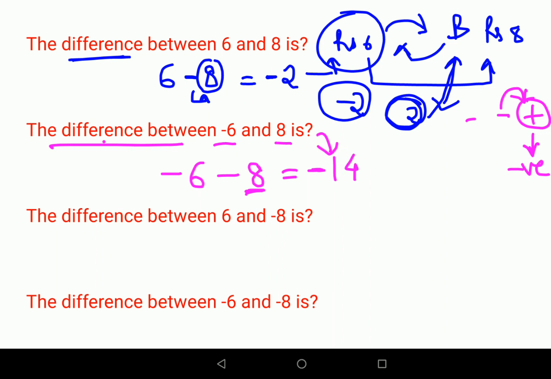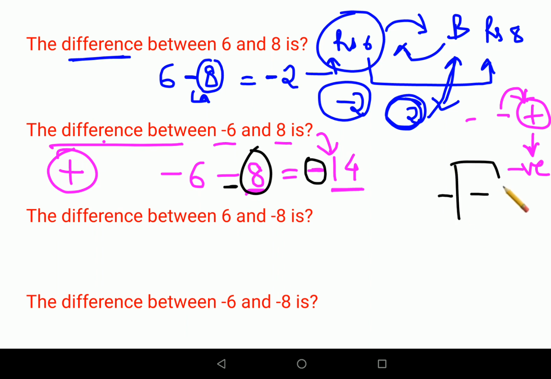Please remember, when you have two subtractions, you actually do the operation of addition. You first add them, and then the final answer will carry the sign of the larger number. In this case, the larger number is 8. Since 8 was negative, you took the negative sign for your final answer. I hope this is super clear to everyone. Now, there are a few things you need to always remember. Whenever in math you have negative and negative signs together, and there is nothing in between.